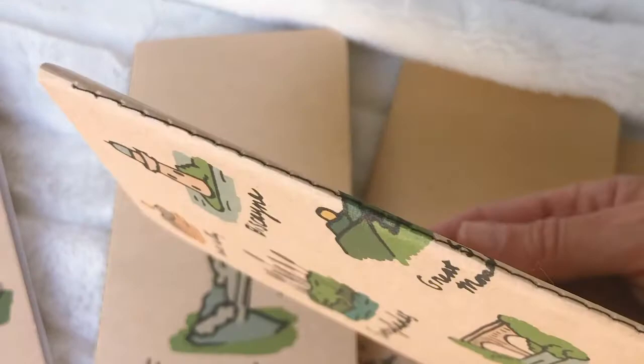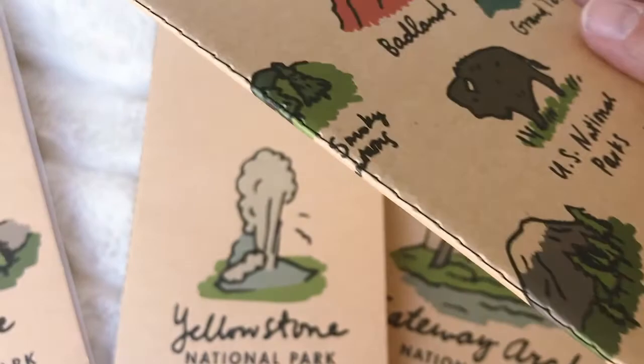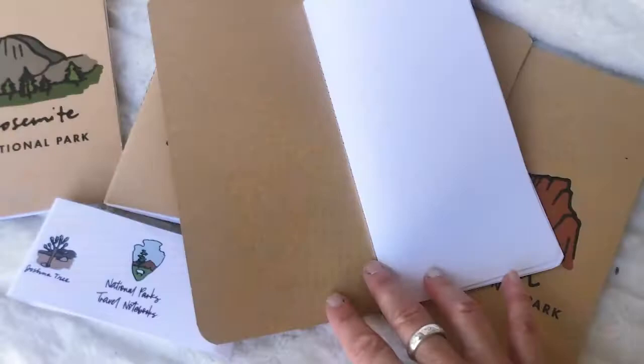And then, so I made it like a standard size. So if any of you guys have a leather or a felt cover that has the elastics to hold the traveler's notebooks, these will fit inside. And so I did them with different parks on them. Everybody has the same set. It's some different parks, and then one that has a whole bunch of parks on there. And you guys can put pictures inside or journal or your grocery list or whatever inside. I just hope they get used inside there.